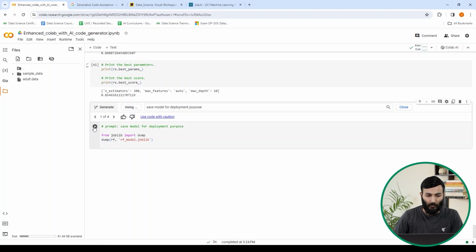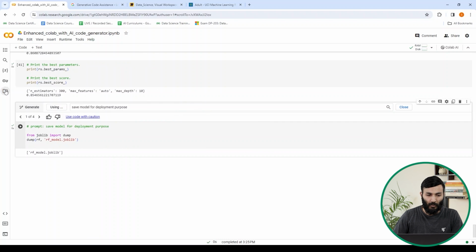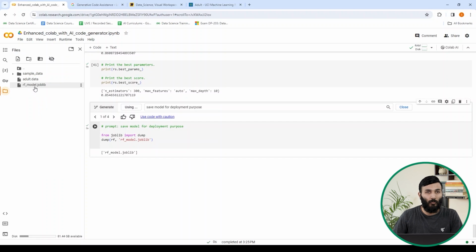So you can see that's how you can finally save the model file. And if you check over here, you can download this model file, which you can install or use for the deployment purpose. As we can see, now we are able to achieve the full-fledged coding practice for a data science project in less than 30 minutes. That is the use of this generative AI code from this Colab.